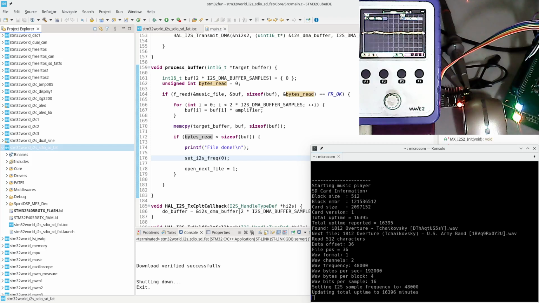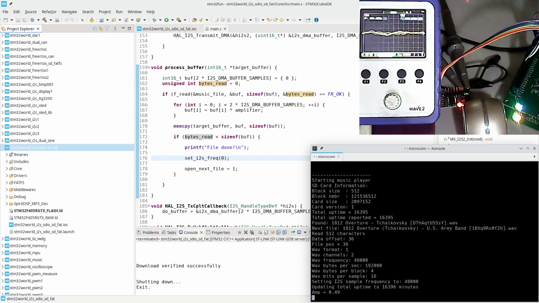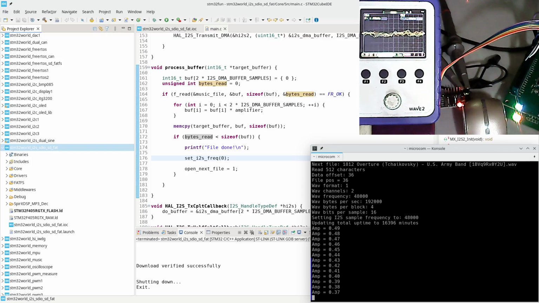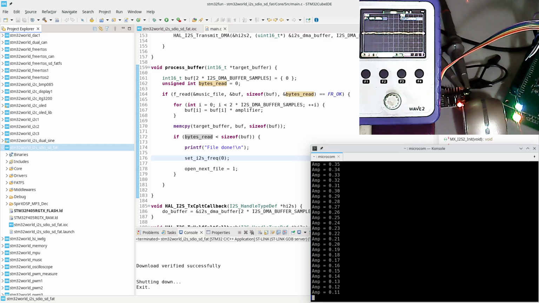Now, if we look at this, we remember I had the keys. If I press D, you can see on the output it lowers the volume. So I can lower the volume all down to absolutely nothing.